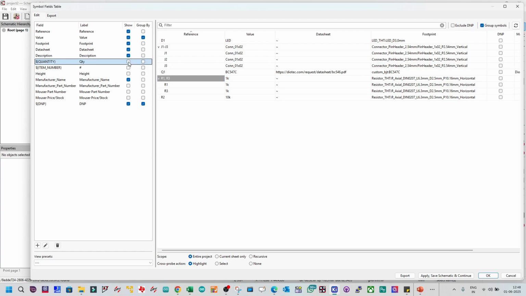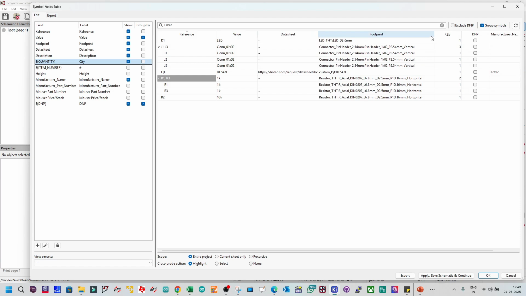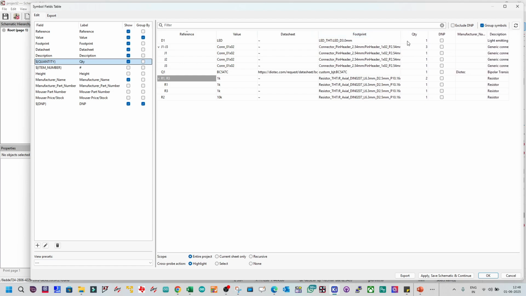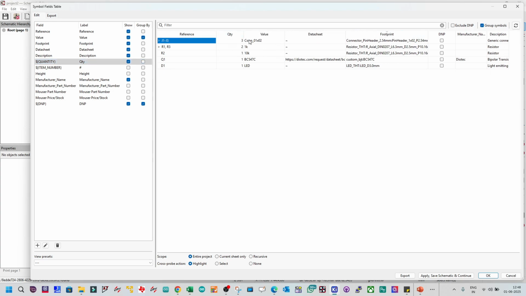Yeah, by default it is selected. You can see here it is showing up. So you want reference designator and then quantity you want. You just move this quantity here. You can reorder your table here itself. So you want reference designator. Okay, this is my reference designator. How many components? So you want total 3 components. What is the value of those components? So what is this value component?